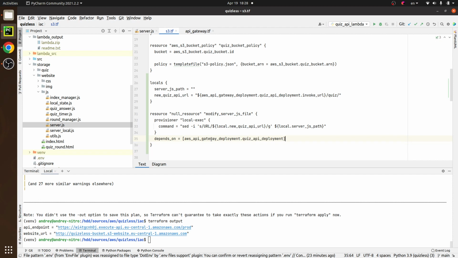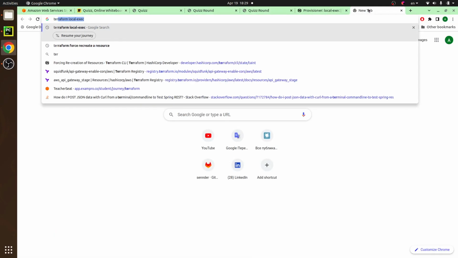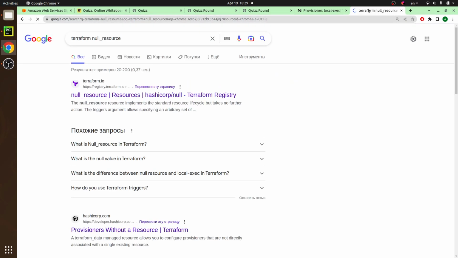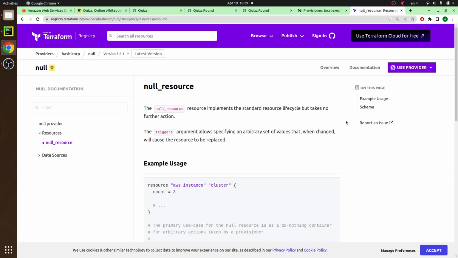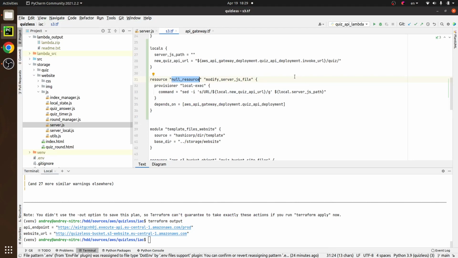That's not it. Let me check. How do I trigger the deployment for the null resource? Okay, I just Google it. And the null resource should be triggered somehow. This is an example, but this is not the trigger for my null resource.